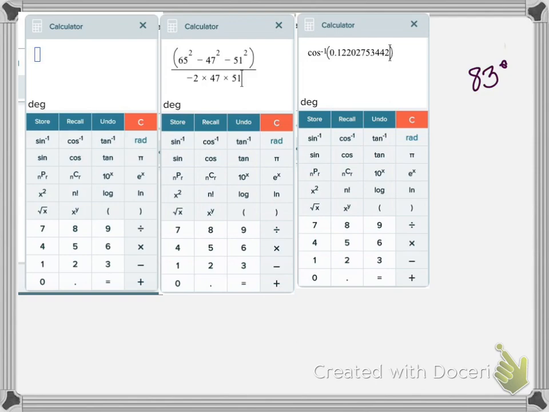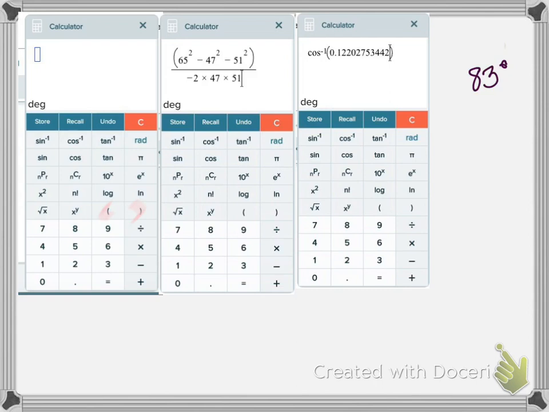So what I've done here is I have the calculator, I have what you need to type into the calculator, and then I have the answers. I want you to notice that it's super, super important that you use these parentheses. You have to tell the calculator what to do. And if you don't tell the calculator what to do correctly, then you're not going to get the correct answer. You may have done the algebra correct, you may have done the work correct, but if you don't tell the calculator how to process your answer, then it's not going to be correct.